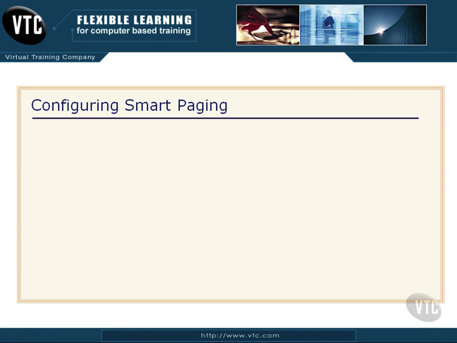Smart paging is one of those technologies that just seems confusing when you read about it in the documentation. So I want to point it out here. You will most likely hear about this in some form on the exam, and then we'll talk about configuring it, and it's kind of configured along with your dynamic memory. But first of all, what is smart paging?